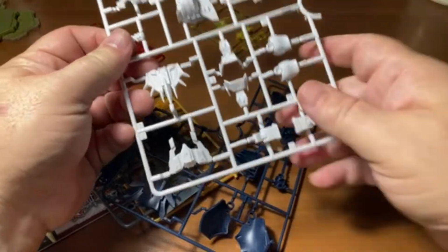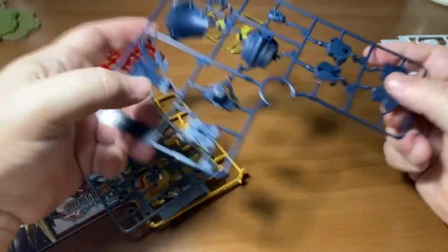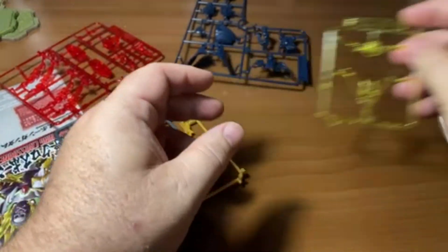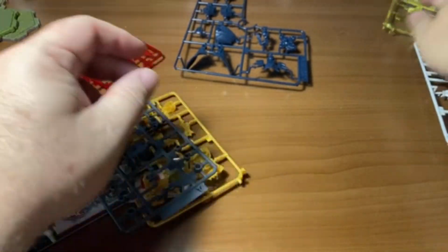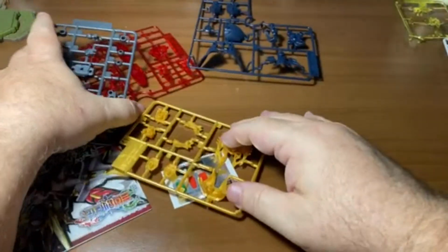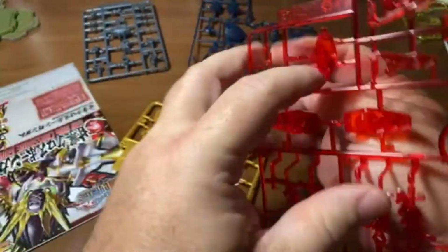Okay, this is the letter G, which is pretty far down in the alphabet for a bottle kit, unless you're doing an RG kit. C is, there's a lot between G and C. F is also the clear pieces, so it's not that big of a deal. You're not going to use them that often. Here's the ones you're going to use a lot. It's letter A. And then we got letter E.